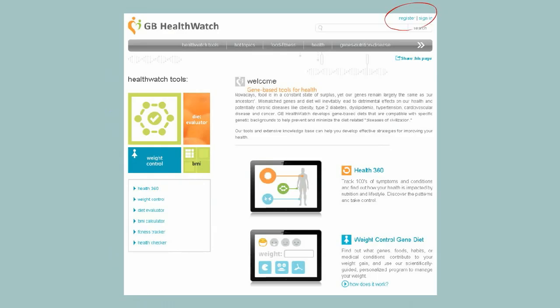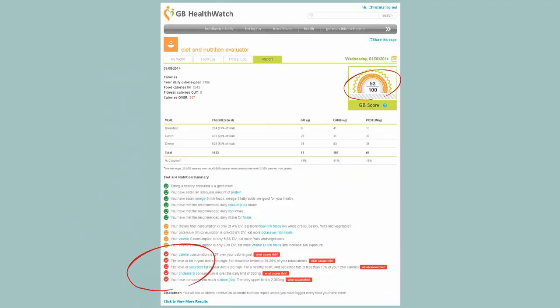The first step is to register at GB Health Watch. You can use the GB online tool to check and see if you are lacking key nutrients in your diet. But if your GB score is low, this is a good indication you are. Then, you should follow the tips provided to correct your nutrition imbalance.